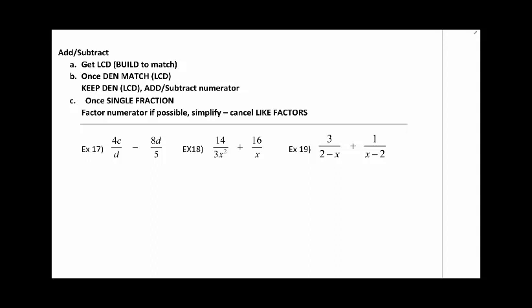Our last video for this module will be adding and subtracting rational expressions with denominators that do not match. But remember what I told you on the last video? I want you to think of it again as the same process no matter what when you see the words adding and subtracting. So when it says to add and subtract, remember we're getting the LCD, we're building them to match. Once they match, we keep the denominator, we add or subtract the numerator.